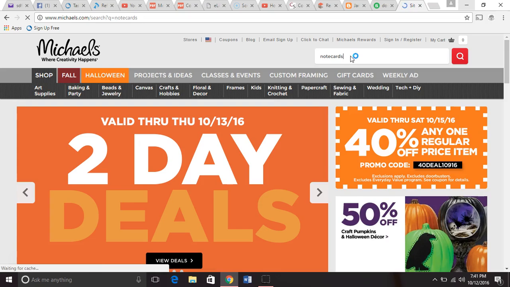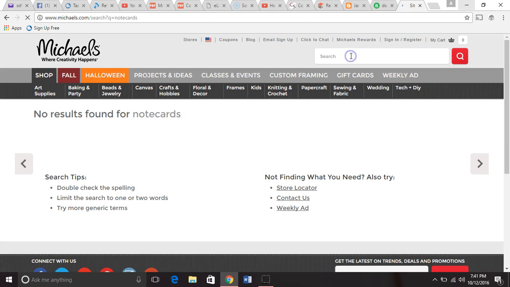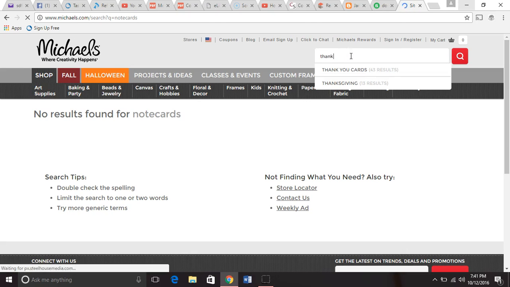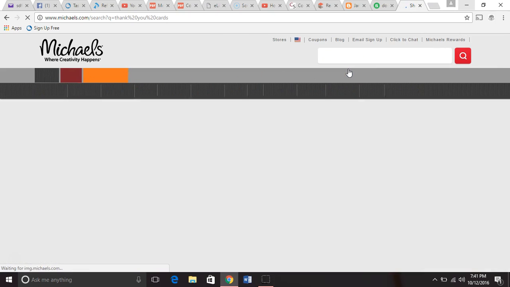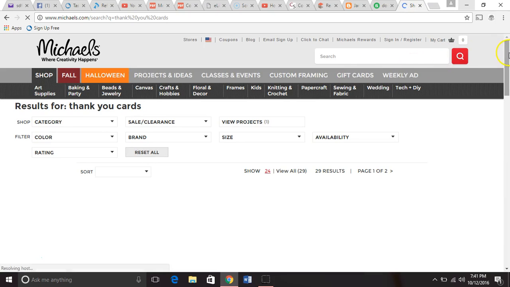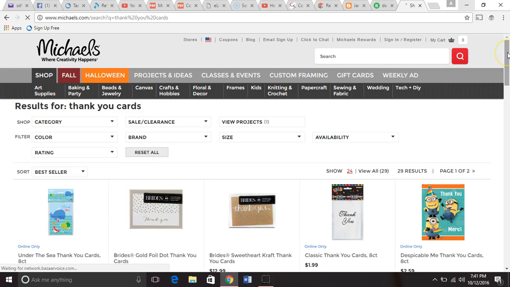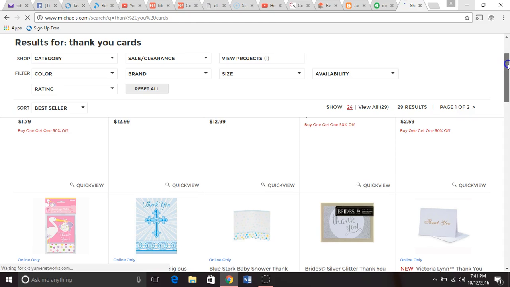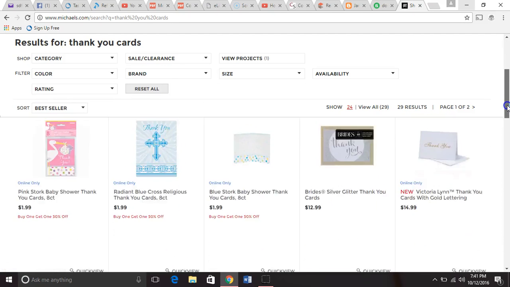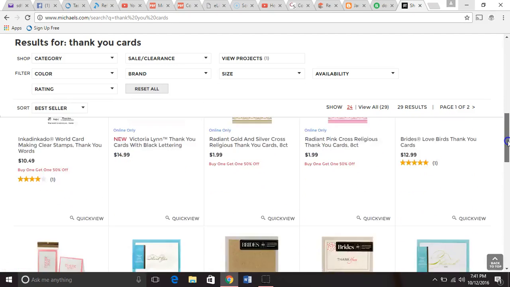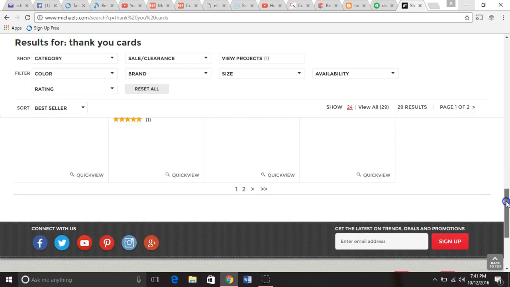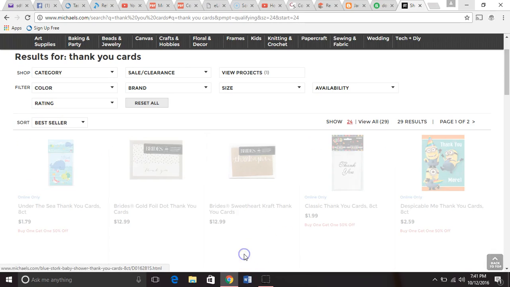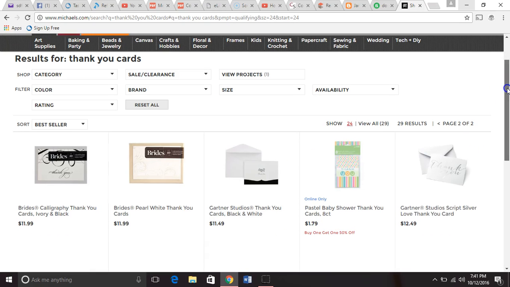So if you go into Michaels, type in note cards, should come up with some results. Or thank you cards may be another thing to search for. Let me try thank you. Thank you cards is probably what we need. There we go. 43 results. So there's going to be a lot of options to order thank you cards off of their website. Again, I would recommend going to the store and looking for them at the store. And I don't like the ones that say thank you on the front, but I'll leave that up to you. That's your personal choice. You can see that all of these say thank you. There are cards that don't, like the ones that I have right now just have these cool, interesting little designs on the front.